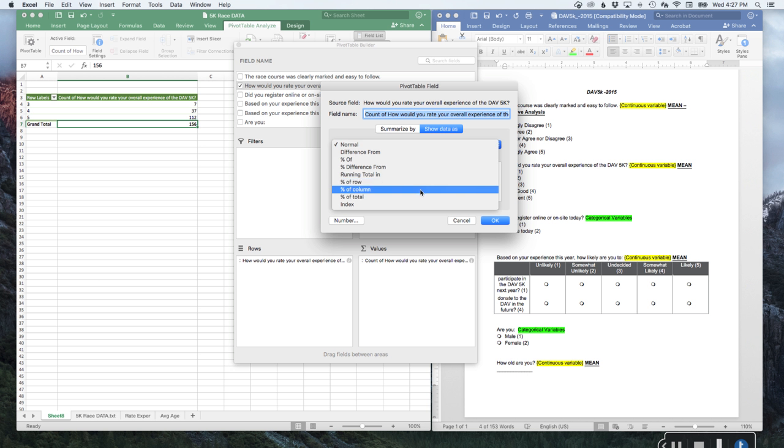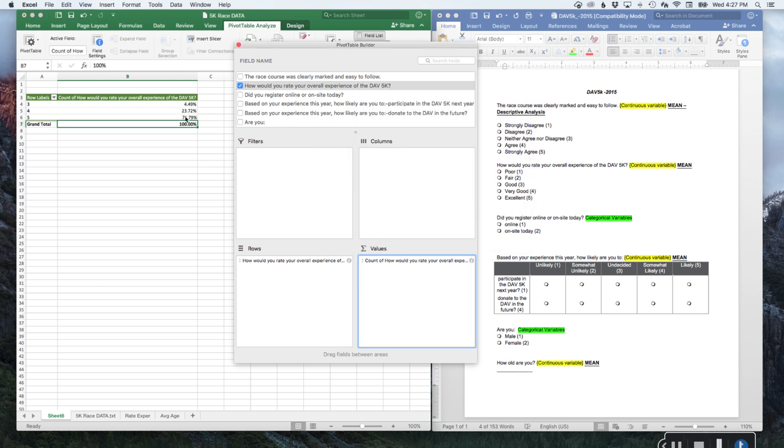I'm using column because I chose column down here. I chose row for the individual responses, which gives us total in the column. If you did yours the other way around, if you put this in the column, you would choose percent of row. So I'll choose percent of the column and just click OK.